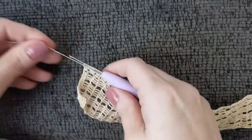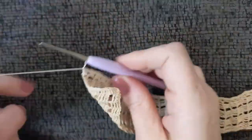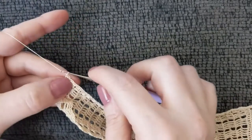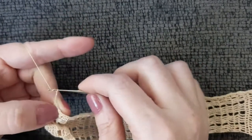I'm back, I've made it to the end of my button strap. Now let's see what it says to do here. We're going to chain four and turn. One, two, three, and four.